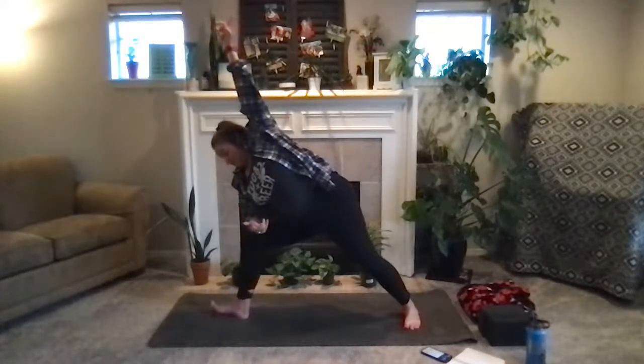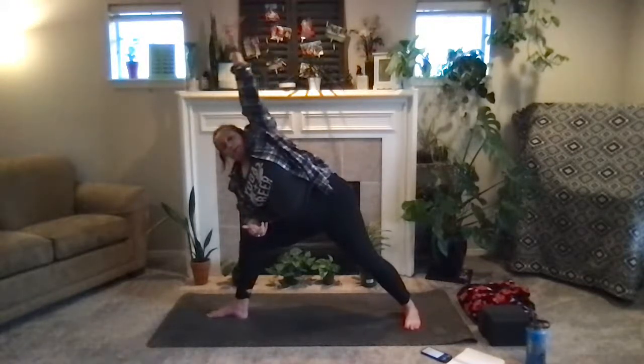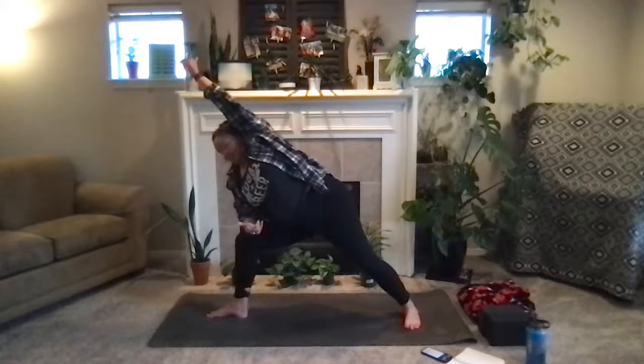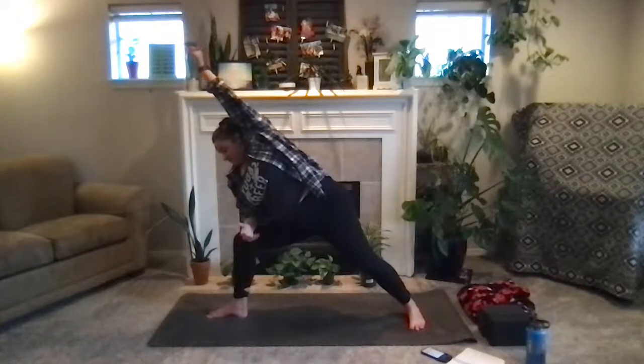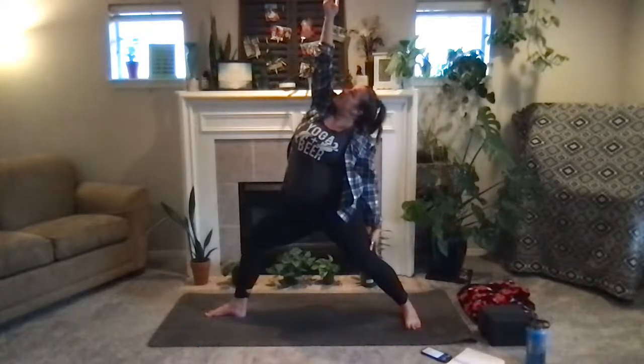Coming forward, forearm to thigh, extended side angle. Top arm can reach straight up. Maybe you reach it forward. Ooh. Coming back up, warrior two. Inhale finds that lift. Warrior two. One more time, reaching up. Warrior two. Flipping that front palm, finding our reverse.